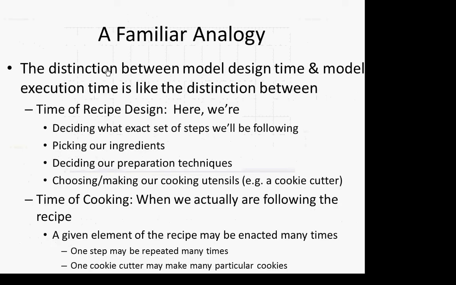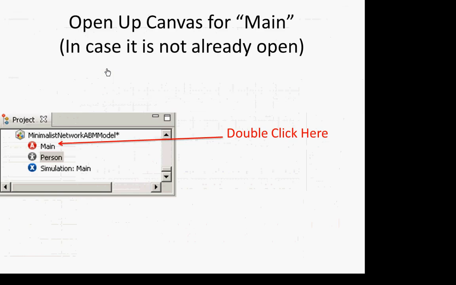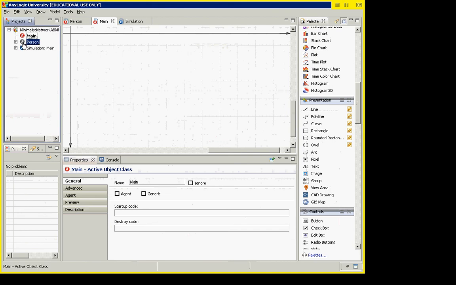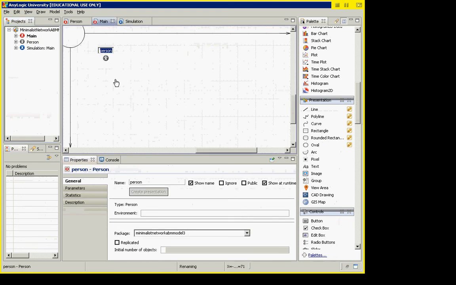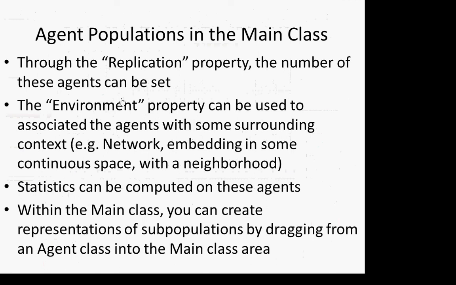what we're going to do here is now go to main, double click on main, and we're going to drag in from person to main. Okay, we're going to click on person and drag over to main, and then we should call it population. So type the name population. If you forget to change its name in time, you can go down to this properties window and type it down there. So we're changing the name of the individual. And I'm going to come back to some points I'm just glossing over right now.